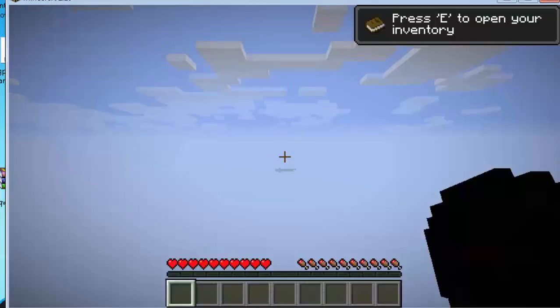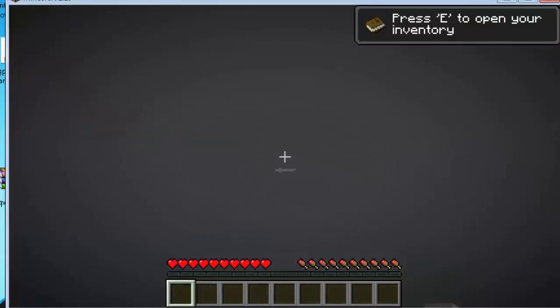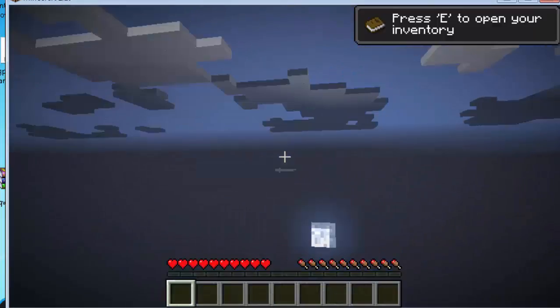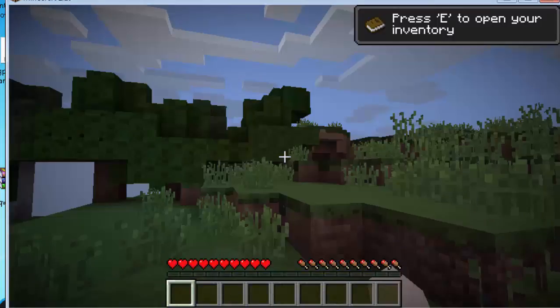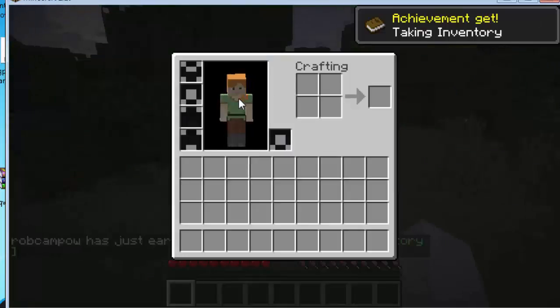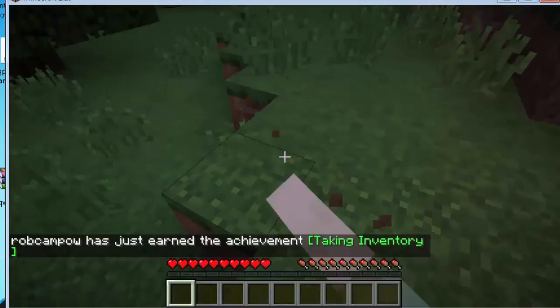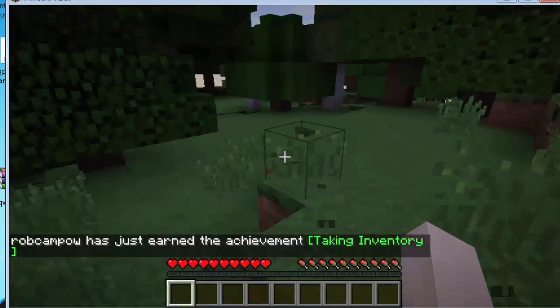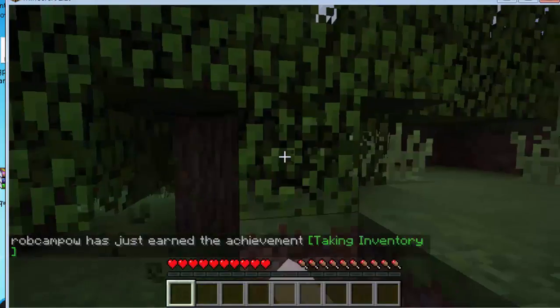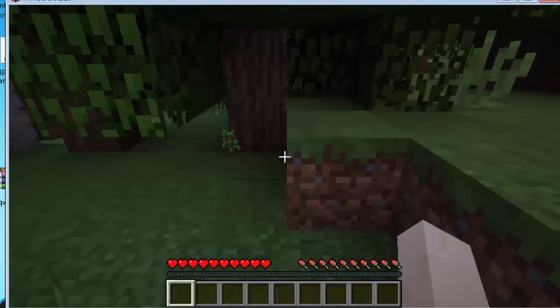Alright, we're here. As you can see, where the hell am I? Oops. I don't know, I actually don't know how to play this one. Press E for inventory. Actually, is that me? It's me. Alright, let's go. There you go, let's grab this one. Yep. Alright, there you go. Bye.